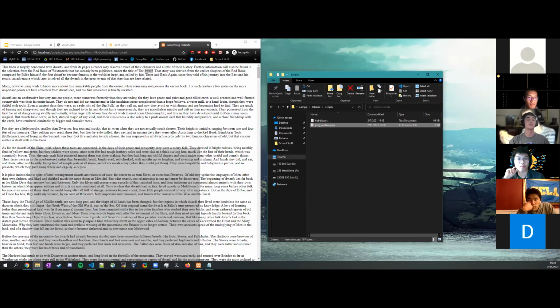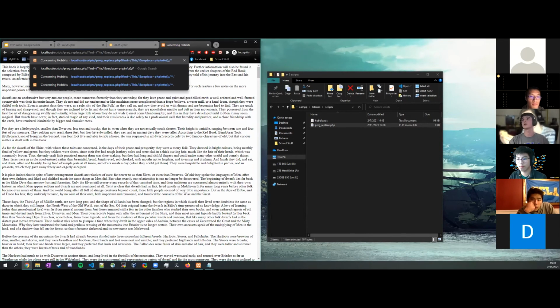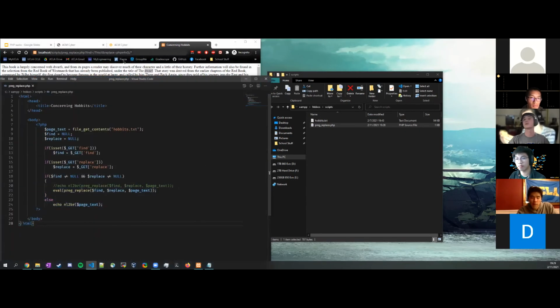So if I say, all right, I want to replace this. I'm going to say find this and replace it with phpinfo, which is a command that'll just print out the info on the version of PHP that's being run. And then I want to comment out just the rest of the page here, which actually isn't very much because it's pretty simple, but that's what we're doing.